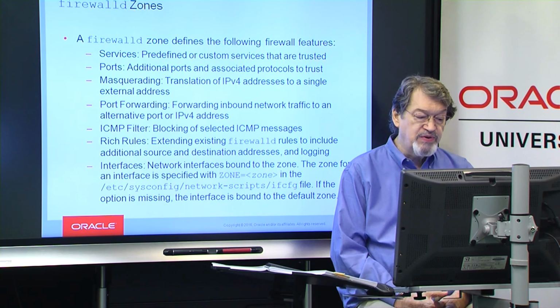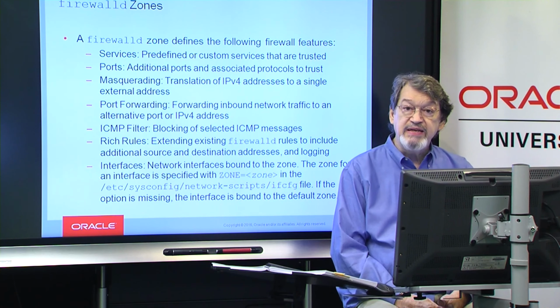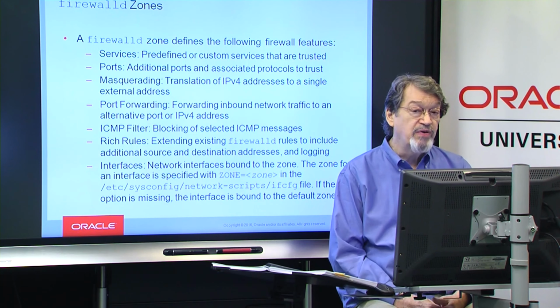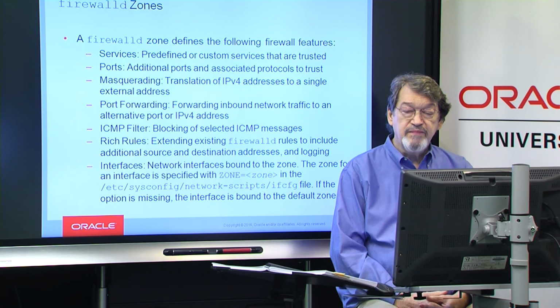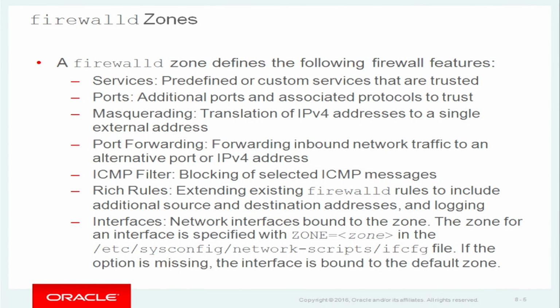ICMP filter. There's a very typical, easy-to-use command to tell me whether the IP address I have is a good IP address. That command is ping. And ping uses ICMP as a protocol. And so one of the things that iptables did was it blocked ICMP. And it was doing that 20 years ago.